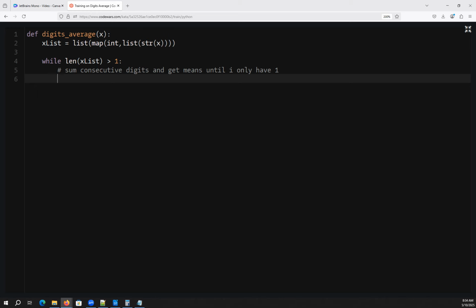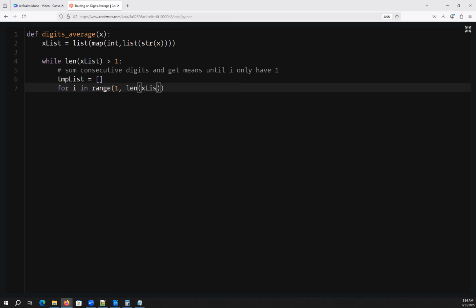And what I'm going to do is create a temporary list to hold my new digits. Here is going to be a looping through of the list.